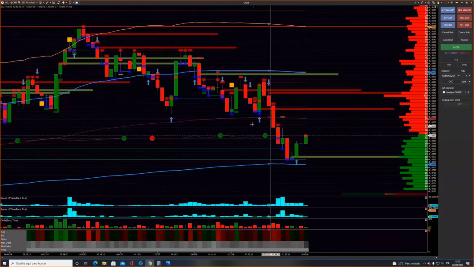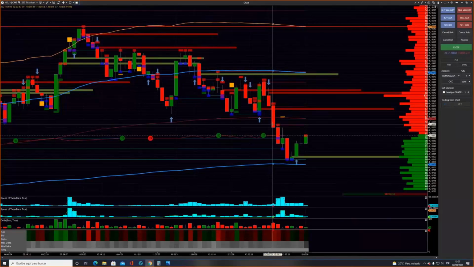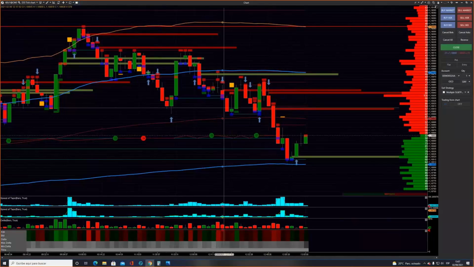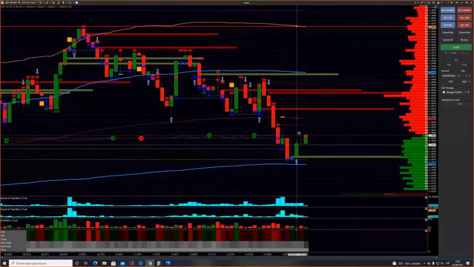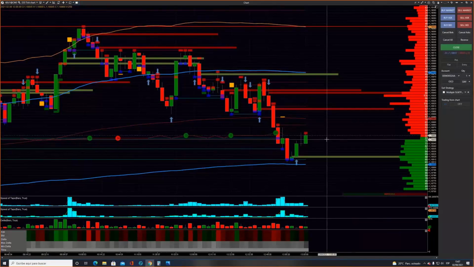But as this is not time based, it's based on contract orders. When each candle reaches 233 contracts, it creates another one. So it's based on actual volume. It's kind of like a volume chart, but this is tick, which is pretty much something very similar.